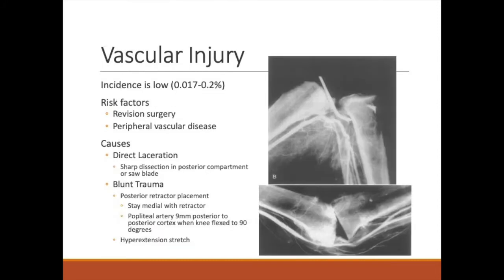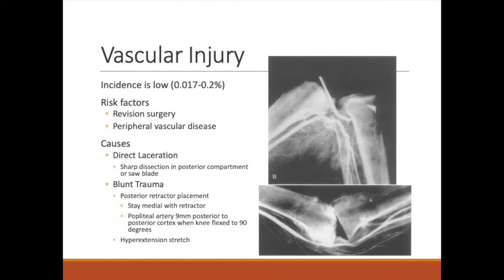Vascular injury is another complication. The incidence of this is very, very low, fractions of 1%, but it does happen. Risk factors are revision surgery, usually due to tight exposure as well as extensive scarring and abnormal anatomy, as well as severe peripheral vascular disease, particularly arteriosclerosis, where you can actually fracture a vessel just by manipulation of it because there's so much calcium within adventitia.